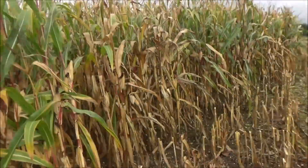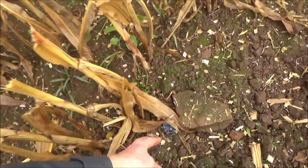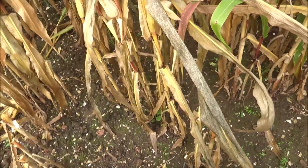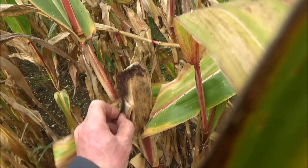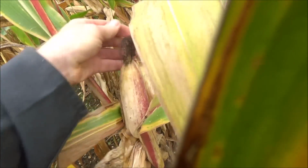Let's have a look at this crop. What's that down there? Something blue. Oh, there's a bit of net wrap. It's probably come out with the muck. I'll put that in my pocket. There's no point in leaving rubbish like plastic waste here, is there? Right, so here we go. Look. Let's peel this baby off. Look at that. Peeling away.